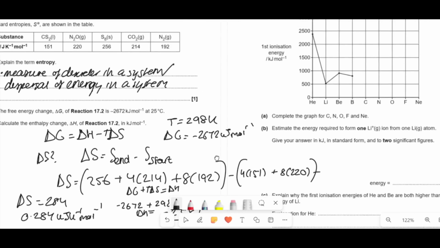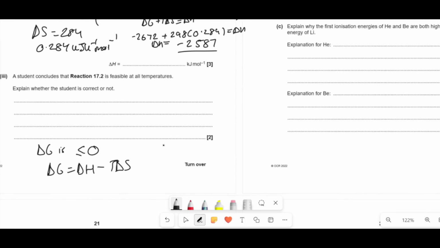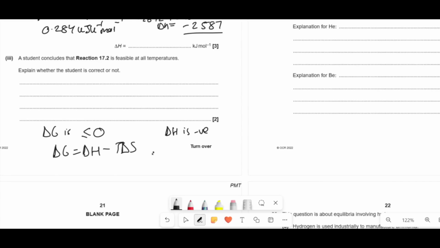So in our example here, our delta H is negative. Delta H is a negative number, right? So that means delta G equals delta H, which is a negative, minus T delta S, right? So temperatures are always going to be positive if you're using the Kelvin scale. You don't have negative numbers. 0 is the lowest, then 273 plus whatever is in degrees, right? So that's always going to be a positive value. The thing that determines whether that's going to be feasible or not is your entropy change.